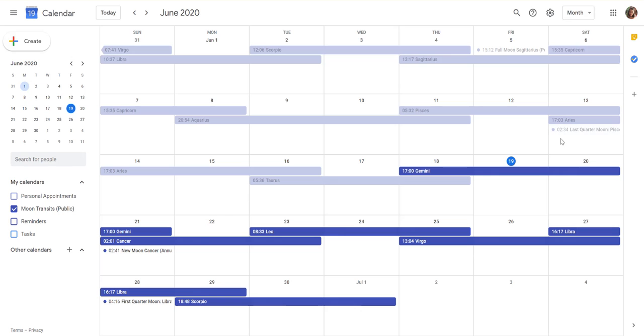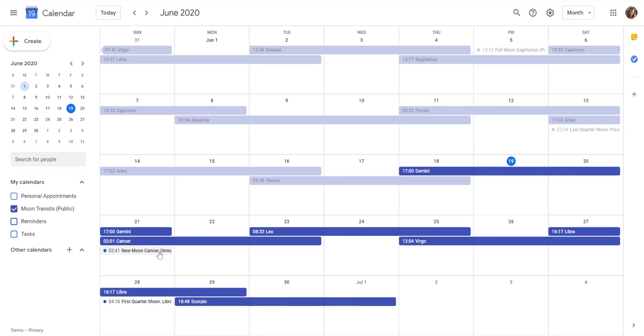As I mentioned, there are 3 ways you can use this calendar. The first level is for awareness of what phase the moon is in. And so I'm going to introduce to you a little bit of a definition about what each phase of the moon means and what that might mean for you.